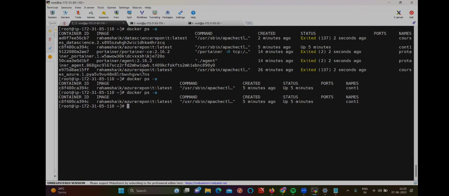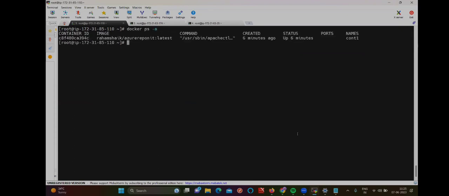Now we have only one container. Why is this container still working? Because it is not in service mode, it is in normal mode only. See what I'm going to do: you have one container. In Docker, as I said, Docker is going to use our physical computer resources, correct or not? For this computer, what is the RAM I have? How to check the RAM?